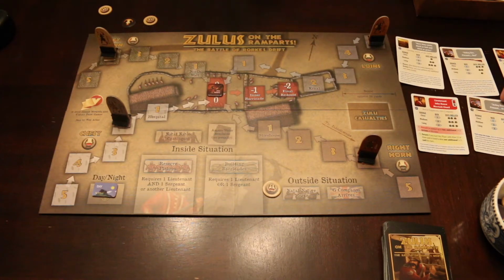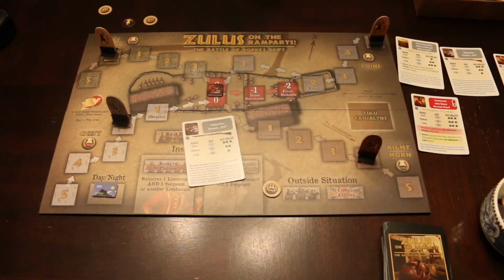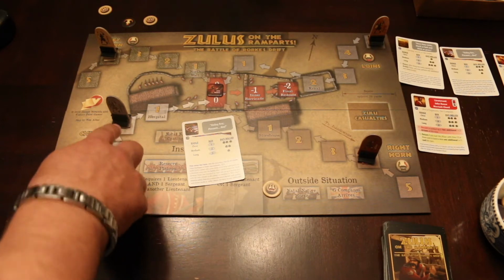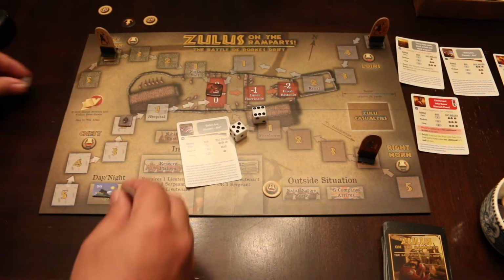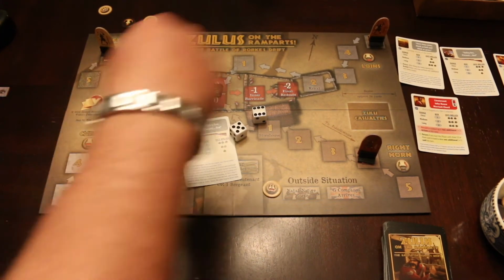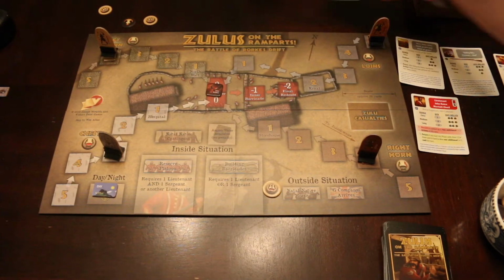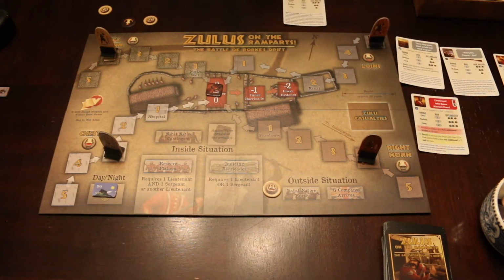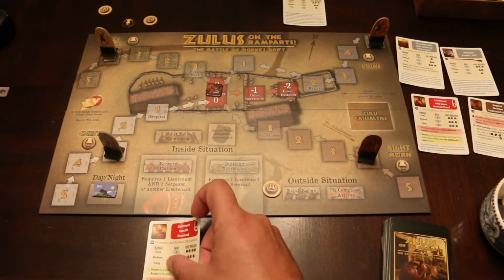So I will do this one, Volley, Fire, Present, and roll 2 dice attacking this Zulu here. A 6 and a 5, so one marker is destroyed and he's pushed back 1. And that gets discarded. So my turn's done, so I draw a card, and it's Corporal Ferdinand Sheese. I'll save him for later. I'm going to put out Bromhead again.